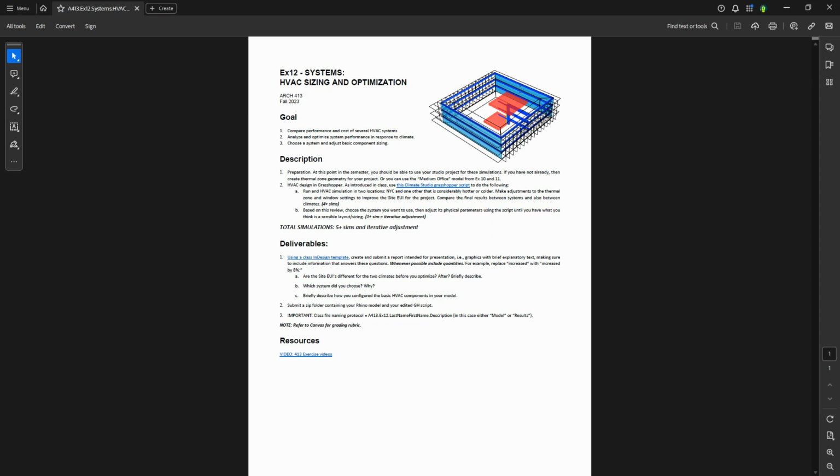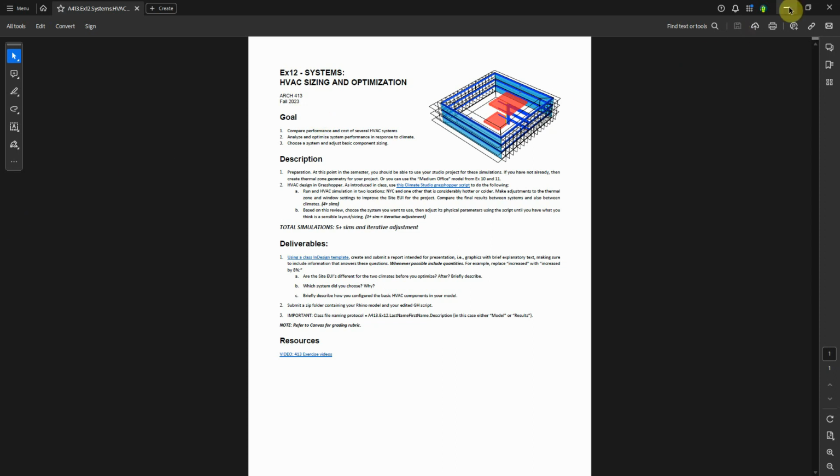Why would you want to know this already? Well, if you have a 20-story building that has a specific FAR and some cap on the height, you need to know your floor-to-floor ceiling heights, for example, very early in the project, or you may design something that doesn't meet the requirements of your client. Like you can't get enough floors in there and you have to do a bunch of value engineering or reverse engineering to make it work. So this is a very straightforward, simple approach to getting a quick sizing and making basic decisions about HVAC early on.